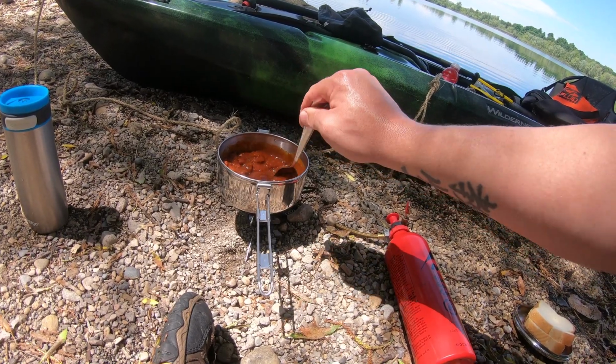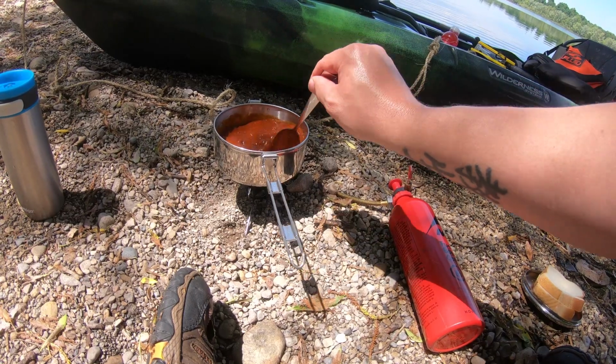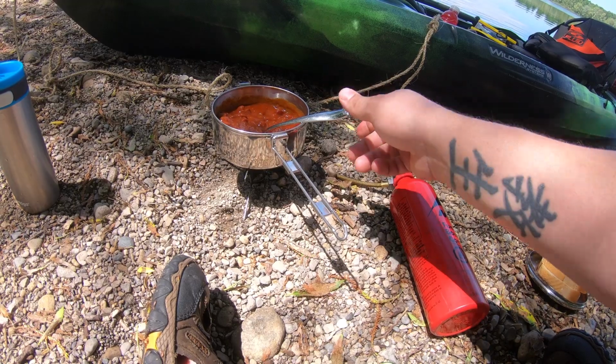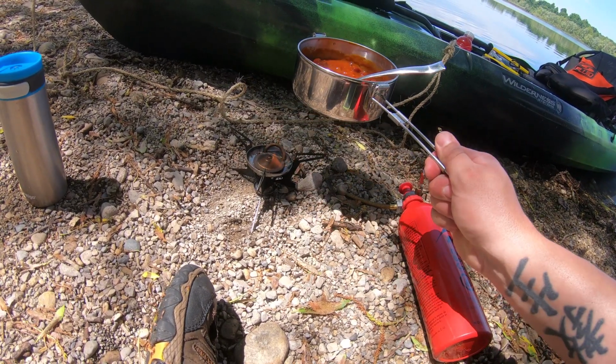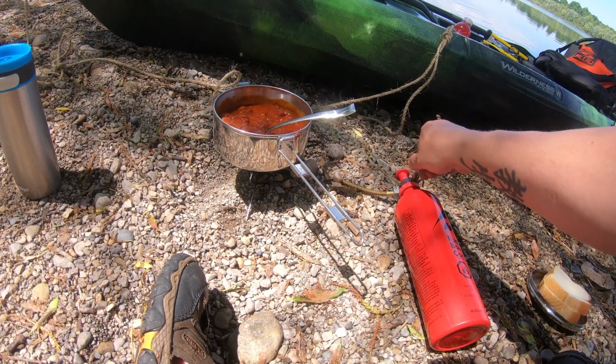This is the MSR International. It's a dual fuel stove. But it doesn't take long for it to heat up something. It has a nice blue flame. You can't even see the flame. It's burning so hot.